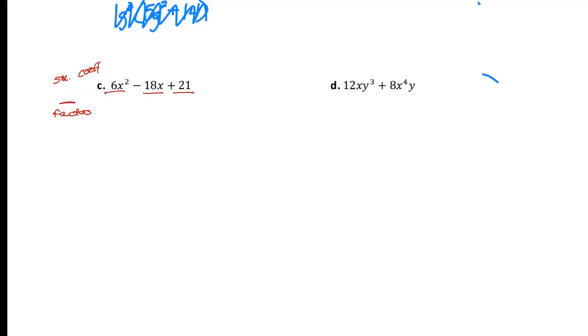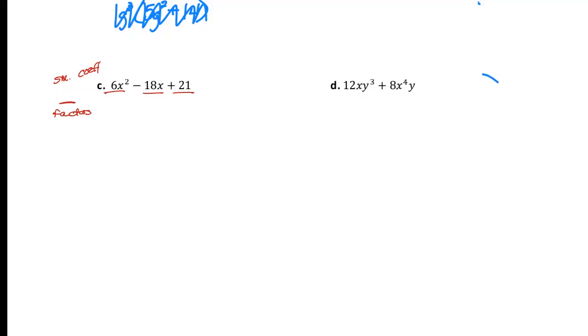Okay. All right. So start with the largest. So we want the greatest common factor. Is 6 a factor of 18? Yeah. Is 6 a factor of 21? No. So cross out 6. Try the next largest one. We know it's a factor of 6. Is 3 a factor of 18? Yeah. Is 3 a factor of 21? Yeah. So divide by 3. Or you can circle it and say, oh, I know 3 is my greatest.